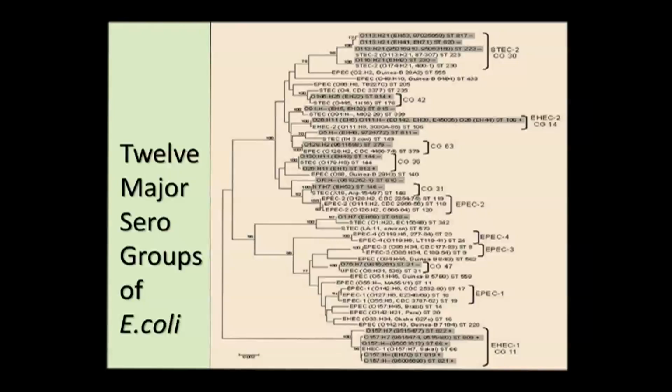Say for example, O157:H7 is a very common pathogenic strain. And this pathogenic strain ultimately may produce different types of infection or may produce other serogroups as well. Accordingly, there may be 12 major serogroups, but actually speaking, there may be 190 such serostrains in E. coli. So, E. coli modification is very common.